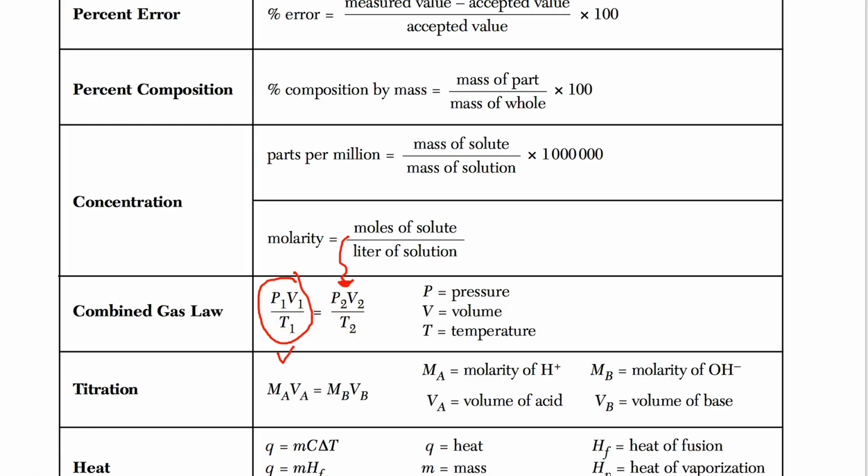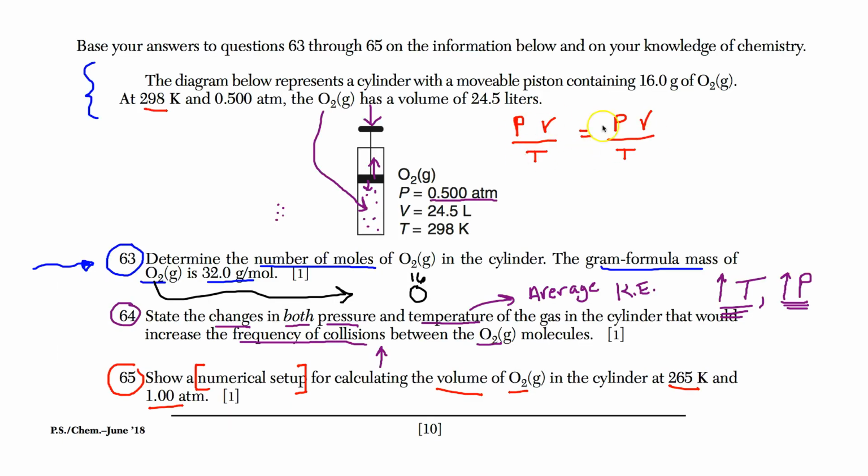Let's go back to the question and solve for it. All right, so I have my formula. I took out the ones and twos. This is the current scenario. Let's go find the current values. Currently I've got 298 Kelvin temperature. Remember, your temperatures must always be Kelvin, so they gave us Kelvin. Great. We have a pressure of 0.5. I'm just going to put that in. And we've got a volume in my syringe, that's a big syringe, a movable piston, 24.5 liters. Those are my current conditions, my pressure, my volume, and my temperature.